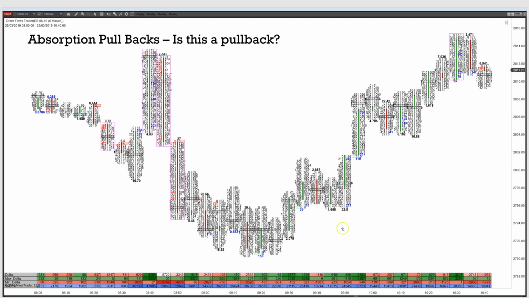And I'd want a lower low in here if I was looking for this market to be going up. If I was looking for this market to continue on down, obviously I'd want to see negative deltas in here and a strong volume red bar, right, for this market to continue on down.